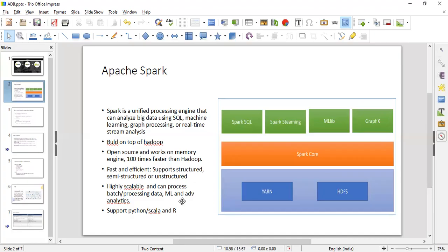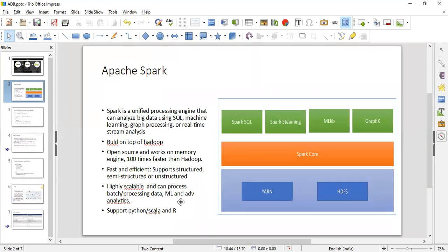Whatever operations are there will be performed in memory instead of processing on the disk. That makes Apache Spark a powerful tool. If you compare to Hadoop, it's 100 times faster. So if Hadoop takes some time, Spark processes the same operation 100 times faster.